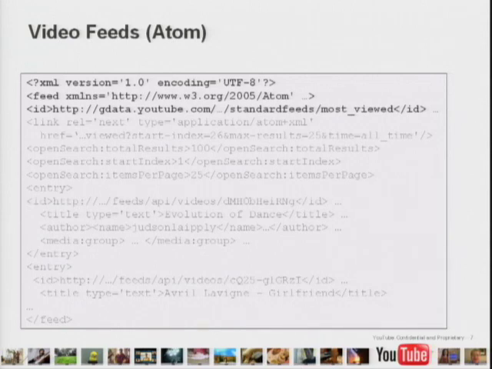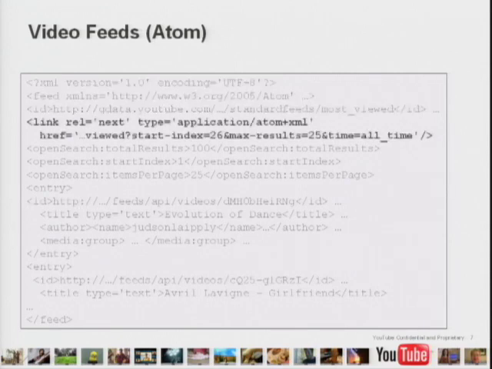So up top, this is a standard Atom feed. It's XML. We use the Atom namespace. All of that's pretty straightforward. What we have sprinkled liberally throughout all of our feeds are related links. And so this provides a way for you to navigate from one API call to another, or from one feed to another. You can just generate the URLs on your own, but it's often useful to be able to just extract the links and navigate that way.